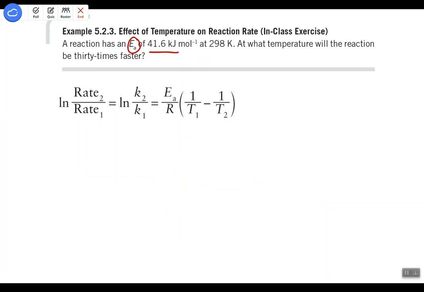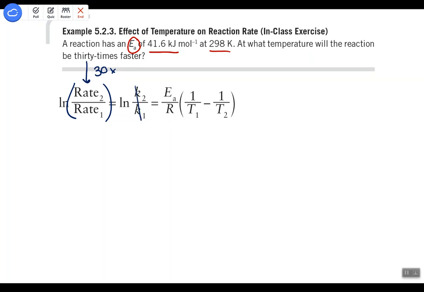Okay, so let's look at one more problem with this activation energy. This time, we're told what the activation energy is at a particular temperature. I want to predict what temperature I need to use to get this reaction to be 30 times faster. Based on the bottom line, this is how fast this reaction needs to be for us to be able to make a profit, or our desired profit. Well, what does that mean? It means the ratio of the faster rate compared to the slower rate is 30. I need the ratio of rate 2 to rate 1 to be 30. I don't know what either of those values are, but the ratio is going to be 30.